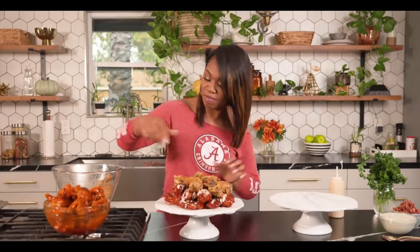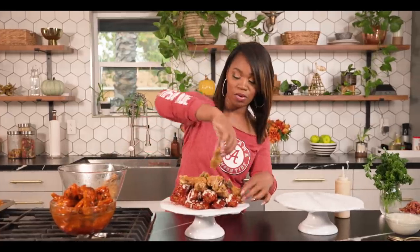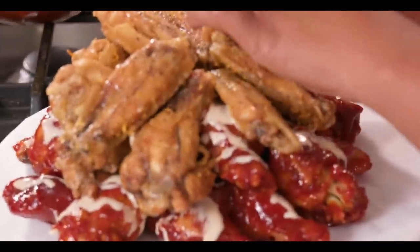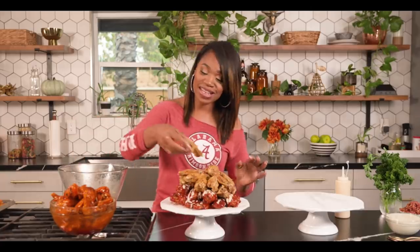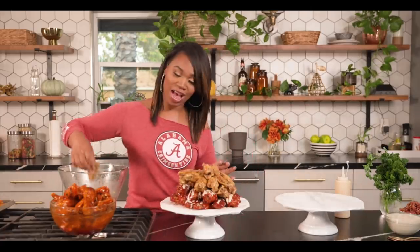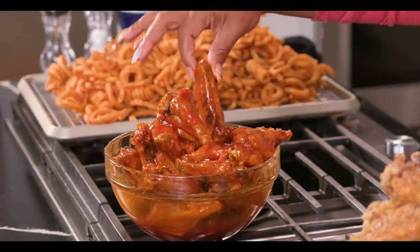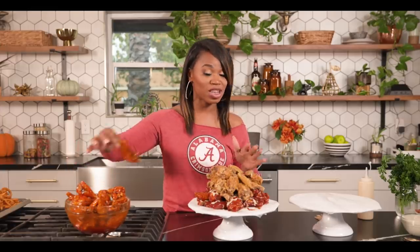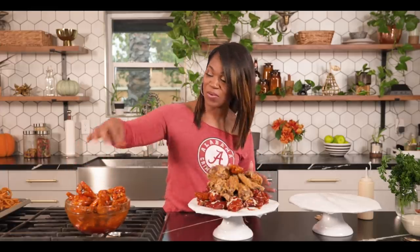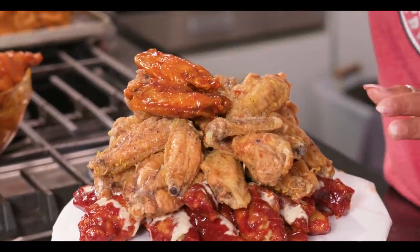Lemon, lemon, lemon. Uh-oh. Look at that, y'all. We're making a wing tower. Y'all see the type of stuff they got me doing? Then we're gonna take our hot honey. Listen, if you need to put some toothpicks in here or some skewers, just warn your guests that you got some in here, okay, when you're putting your wing tower together. But I'm excited about this thing.